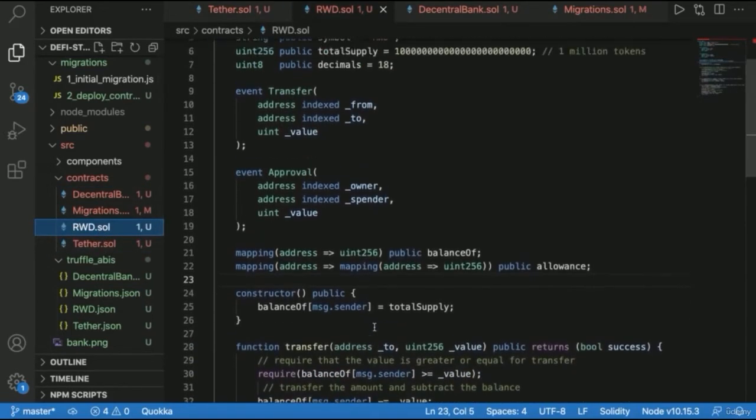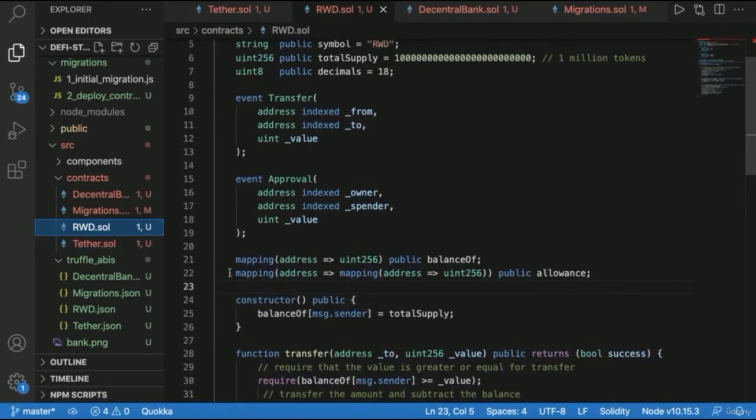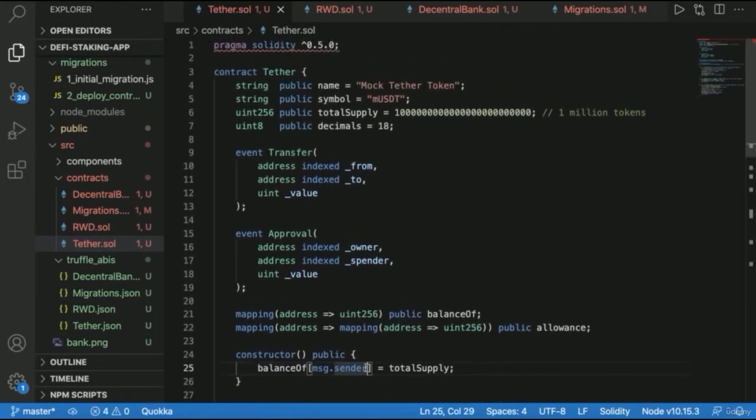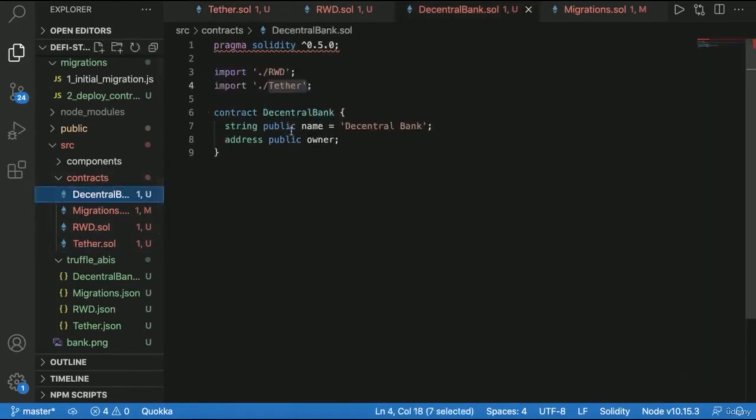If you remember in the Tether one, we set the total supply to the balance of the person using the contract at that moment. So we use a constructor to do this, and we're using a constructor here to set up our interactions with the Tether token and the reward token.